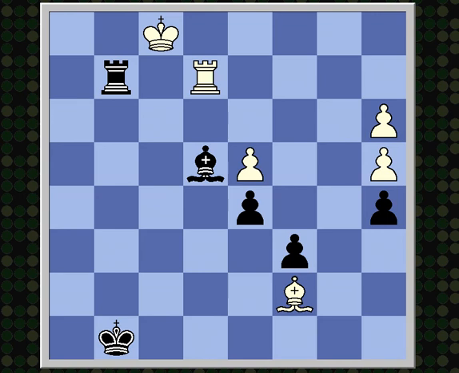And now I have this resource, rook g7. Rook g7 threatens the bishop on c7, and it also threatens bishop to d3. Now, there are a couple of ways for white to try and play this position. I think he chose the best way. He took on e4, giving up the exchange.